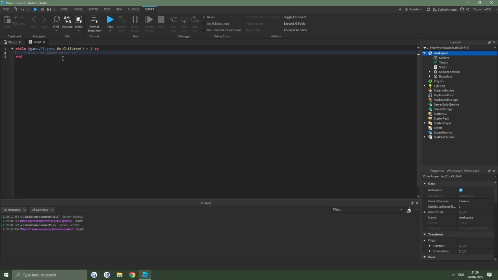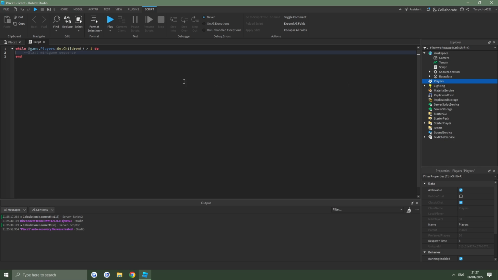Yeah. So this is one example of a code. This will do a while loop where it'll check the amount of players that are currently in the game. By doing that, we simply do game.players, and then we do a colon, and I use this function called GetChildren. GetChildren basically means, as the name insists, that it'll get the children or the people that are underneath this object here. Usually when a player joins, they'll be underneath this service, and that will never change.